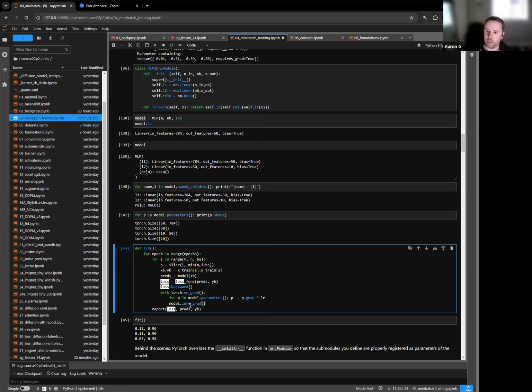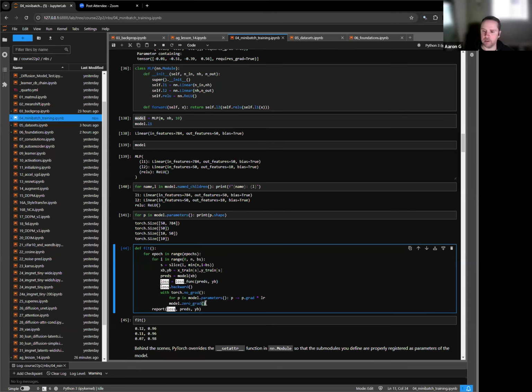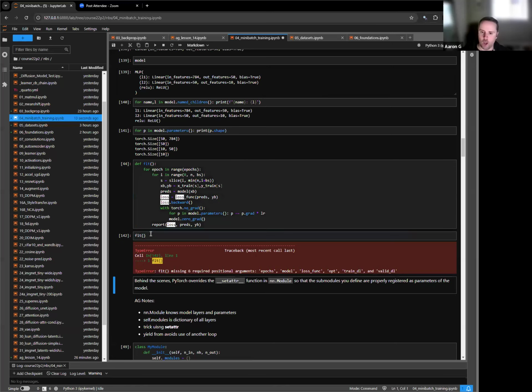And then for the whole model, you have to set the gradients to 0. Whereas before we had to set that manually for the weights, the biases, did we do it for something else? No, just those two. Here we're doing it in one line. So that is step number 1.